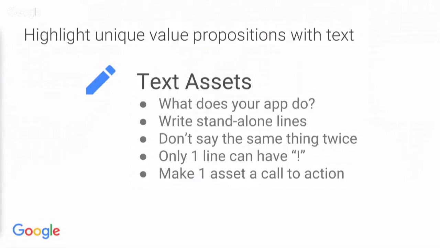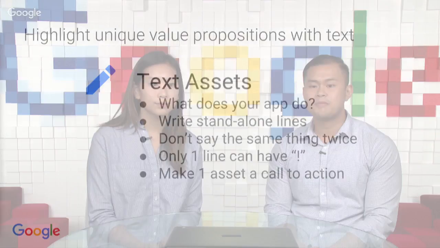So just some best practices here in terms of text. We recommend having one line that basically just describes what your app does. Don't say the same thing twice, because that's a waste of a text line. Have one exclamation mark, and then definitely have a really clear call to action. So that users understand exactly what your app's doing and that you want them to download the app and that it's available or whatever it may be. And for those who have extensive experience doing web advertising, it's the same principles that you would adopt. So make sure to carry those over when creating app campaigns as well.